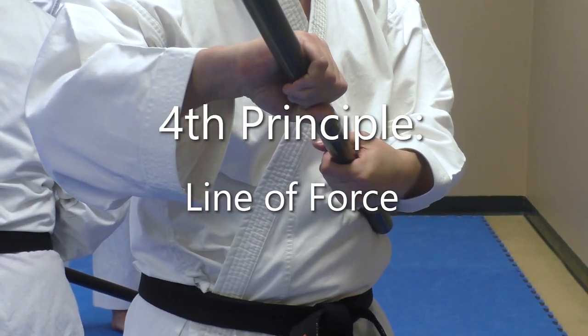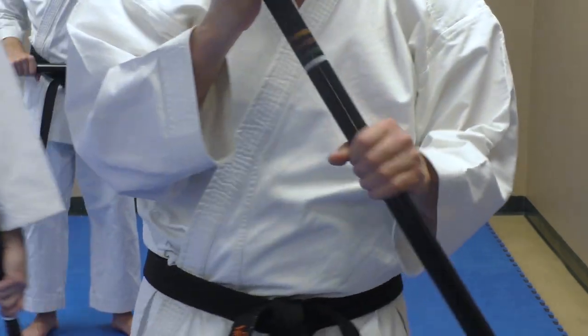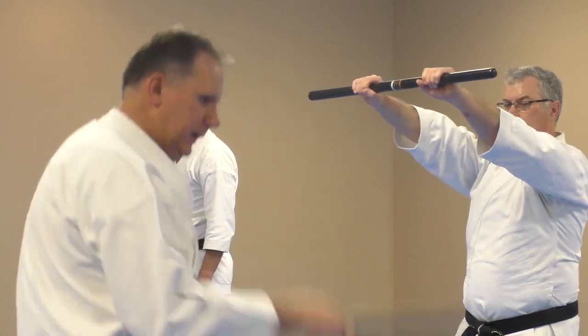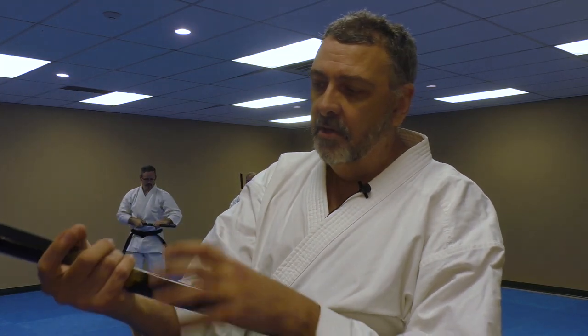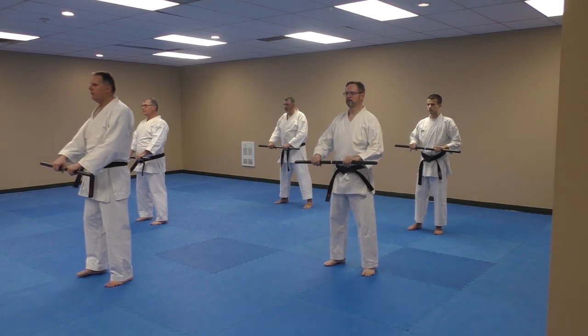The positioning of the hands is important to ensure you don't lose your strength or the Shindo while performing techniques. The line of force is always behind the Shindo. Line of force. I can come down with a strike this way. My hand and my arm is behind it. Okay, I have strength. I don't even need to hang on to the Shindo. If I'm upside down, hanging on my thumb, there's a ton of stress that comes on my forearm and my thumb, my wrist.